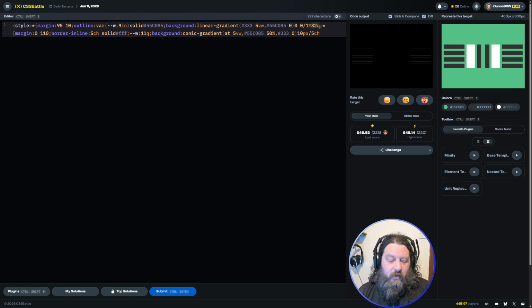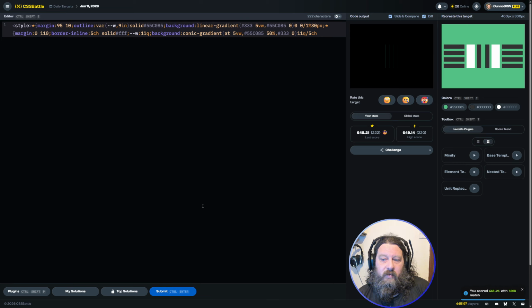That, however, needs to be 30 pixels. Still 11. Can I get away with 11Q there? Looks a bit iffy. Yes, we can.